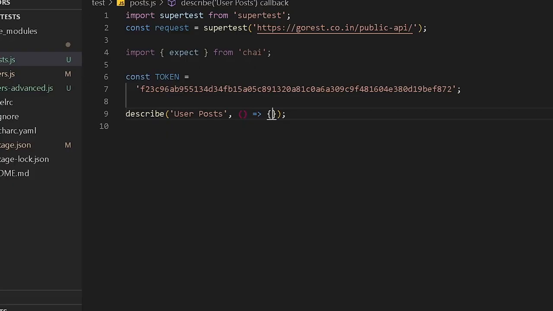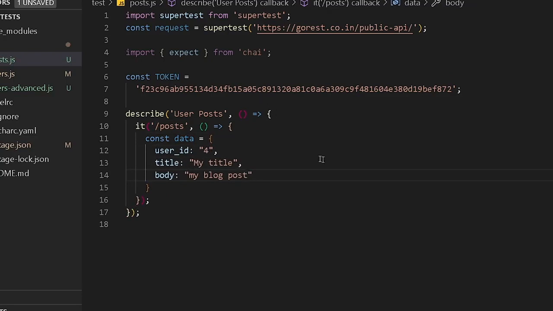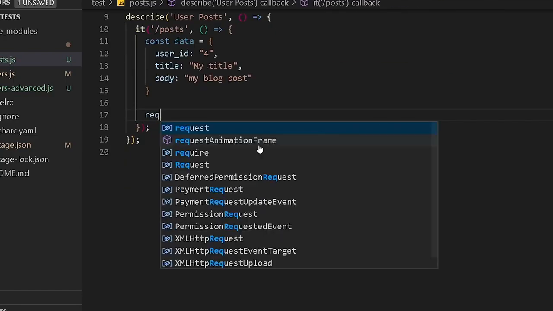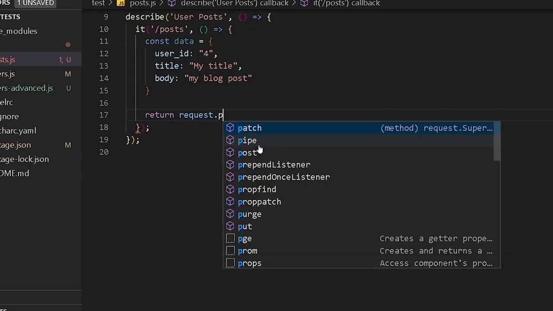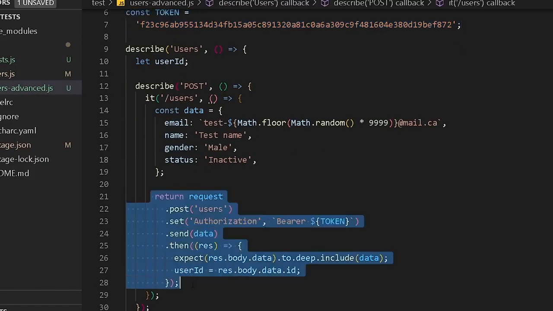So I'm going to head back to our test. And over here, just like we do every time, we're going to create our it block. I can do that by just doing it, and then name this /post. We'll get our data created. Okay, so this is good. Now we will actually create a request. What we were doing for a request, obviously, was doing a return on this, and then doing a post and providing all the data there. If you notice, like this. So this is what we were doing.